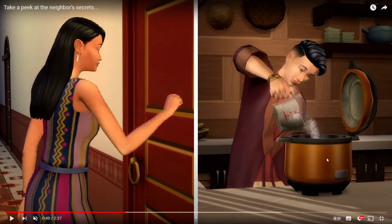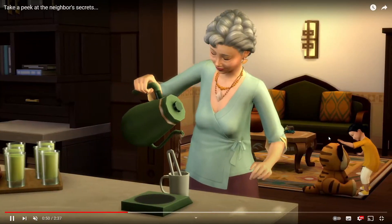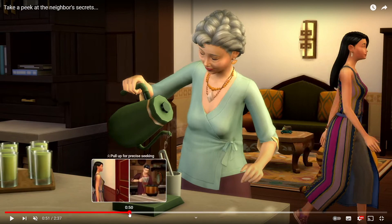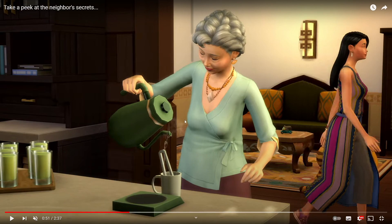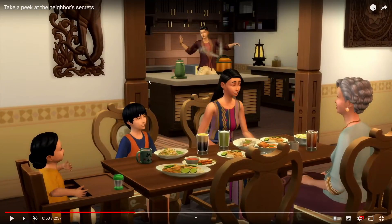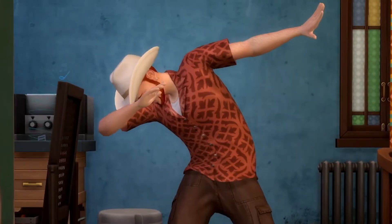This is a new kitchen appliance — it kind of looks like an air fryer, I could be wrong. And this one here looks like a kettle — one that you boil on the stove rather than an electric kettle like we have in the UK. We've got new foods here too, and that looks like a new hairstyle. I'm just going to call it an air fryer for now — we'll see. She's knocking on a door — not sure what's happening here, I'm assuming she's gone to visit someone.